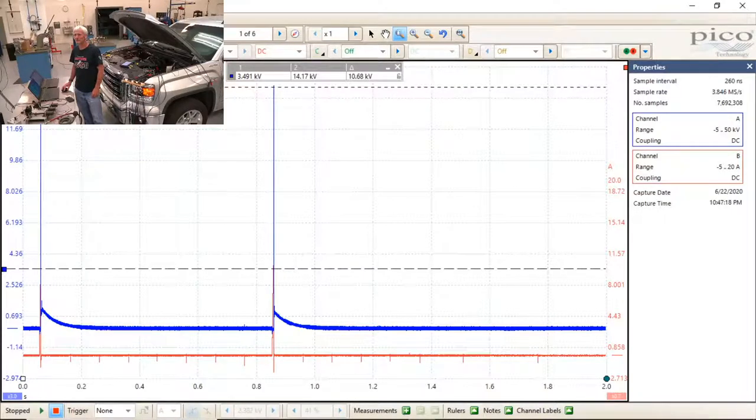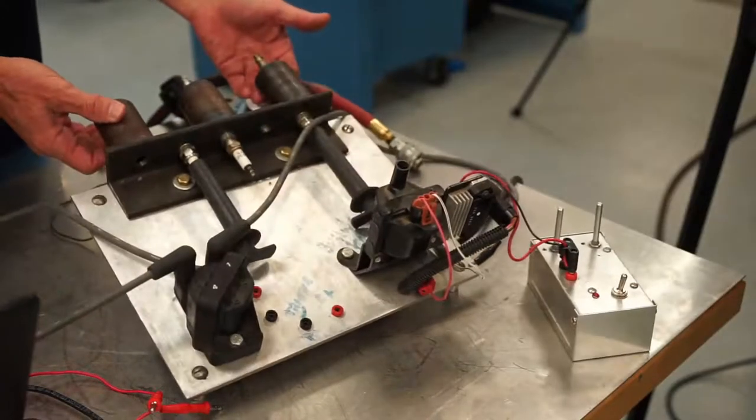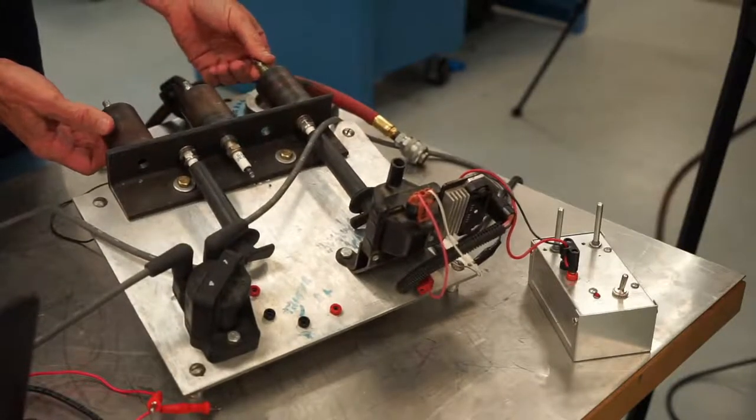Yeah, the old superimposing raster patterns. It's a little harder to do that with these scopes. Why is cranking compression higher? And I showed that with this other mock-up. If you tuned in a little late, here's the bench cam. This little mock-up here has basically spark plugs going into a cylinder. It looks like a little pipe bomb. Looks like something that you wouldn't want to take to an airport.